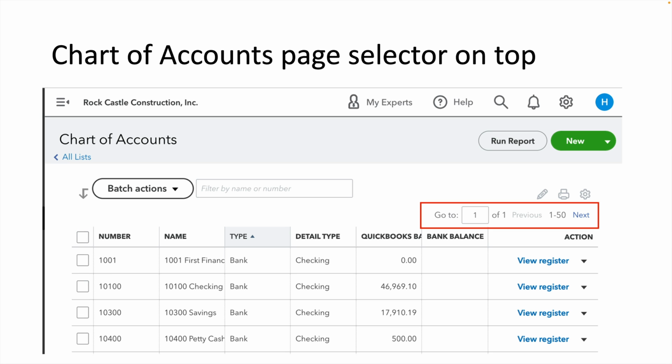All right. Next one. This is a big deal. It's small, it's subtle, but it's big. The chart of accounts now contains the go-to page switcher in the top and the bottom. That used to be only in the bottom. Now it's also in the top. I know it's small. I know it's not a big feature. It's one of these things where Intuit actually produced something because we asked for it, not because it looks cool in marketing.